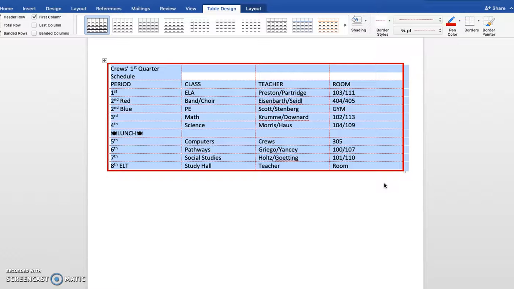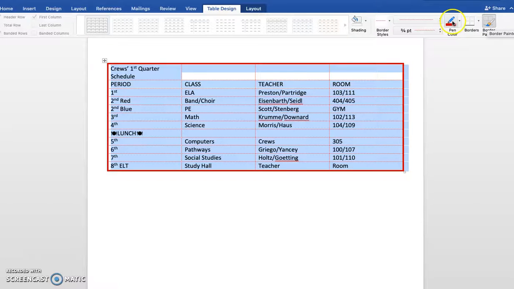Okay, now if what I want to do is change it here, like maybe change these inside borders, but keep the lines going across looking a little different. That is where you're going to use your border painter. So whatever your border looks like here, it's probably the last one that you have, and here's your pen color. You just click on the border painter and then click where you want it to paint, and it will paint that different border there.